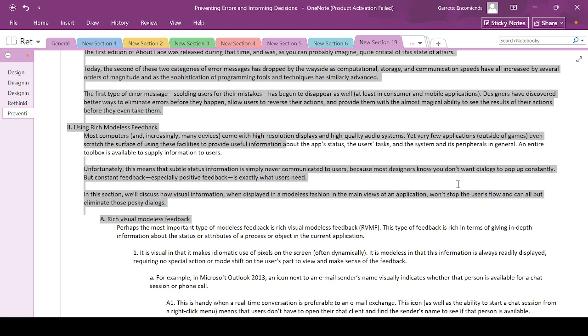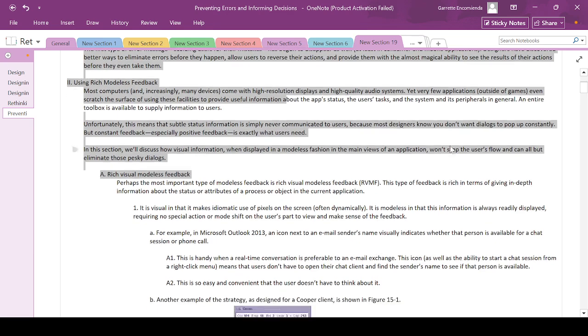Using rich, modeless feedback, most computers and increasingly many devices come with high-resolution displays and high-quality audio systems. Yet very few applications outside of games even scratch the surface of using these facilities to provide useful information about the app status, the user's task, and the system and its peripherals in general.